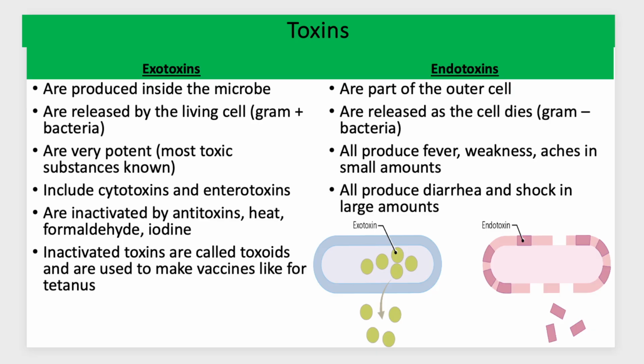And then we talked about toxins that would be associated with these diseases before. We've already talked about these a few times. Remember the exotoxins? Those are produced inside the microbe and released. The endotoxins are a part of the microbe and are released when it dies. And that's it for this lecture.